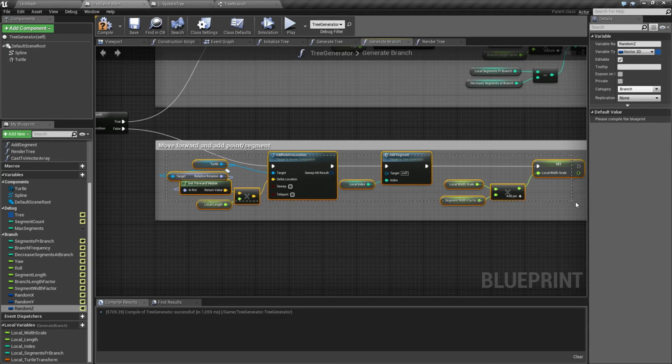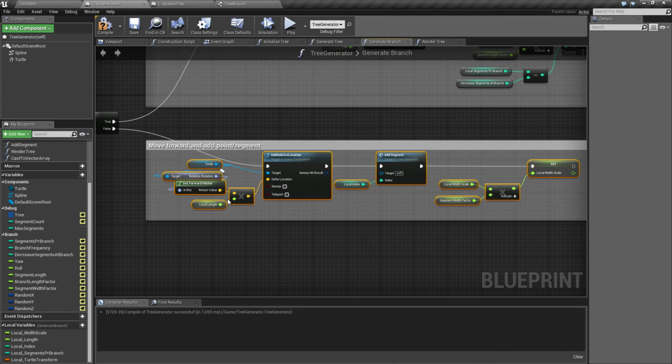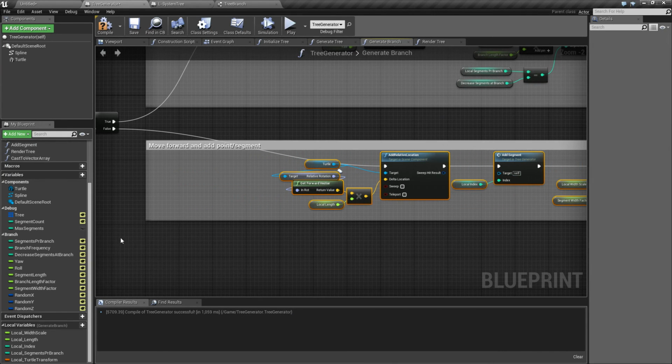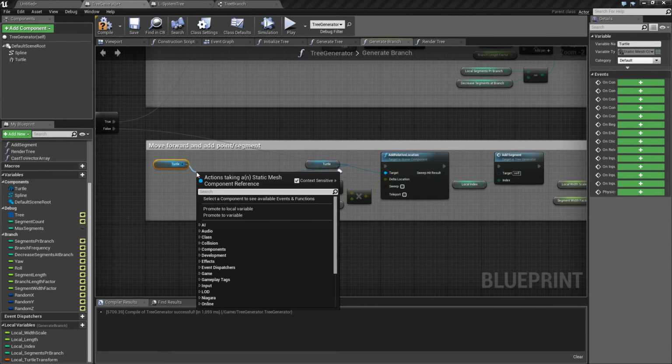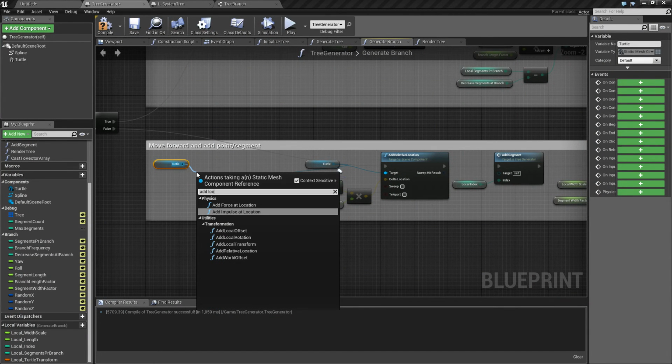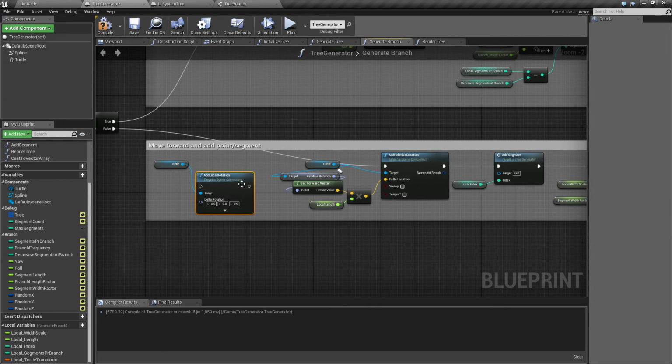And let's add the randomization before here. So we're gonna take our little turtle, add local rotation, split this open and connect this up.